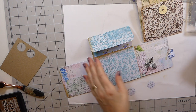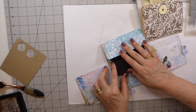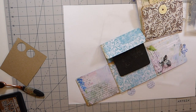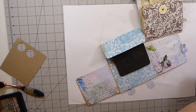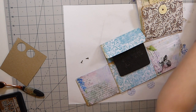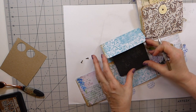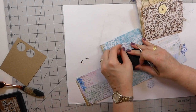I don't know if this kit had any kind of journal cards or not. I'm going to have to look at that. Normally, Artie Mays is very generous on that, but I do know she has had a few kits in the past that have just been papers, and that could have been what I got with this. I can't remember, to be honest with you. All right, let's get this on here.